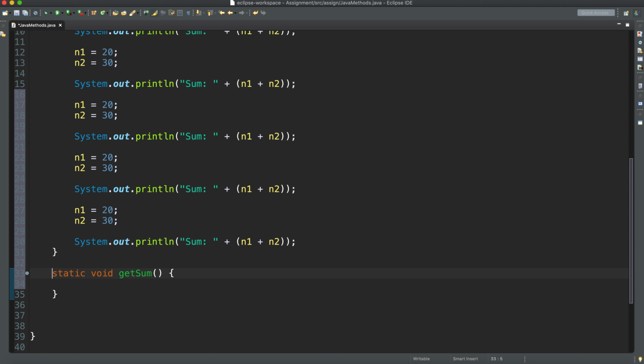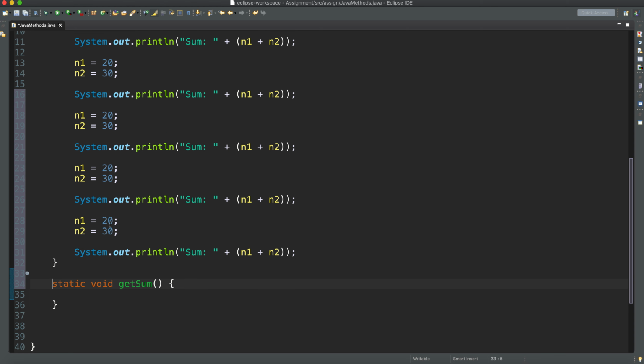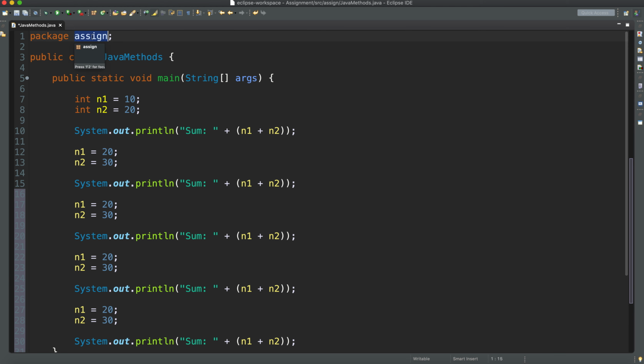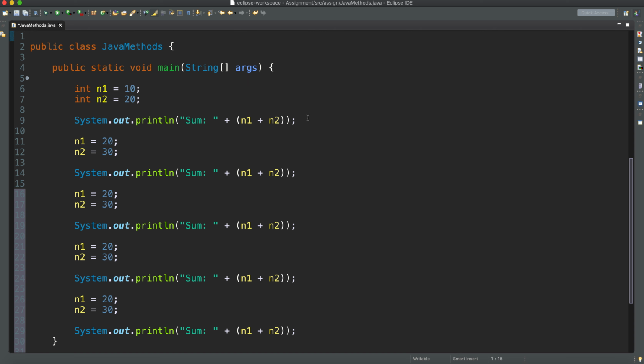By doing so, you are using the access modifier package, meaning the getSum method can only be called by methods from other classes in the same package, assign package. So I'm using assign package here.